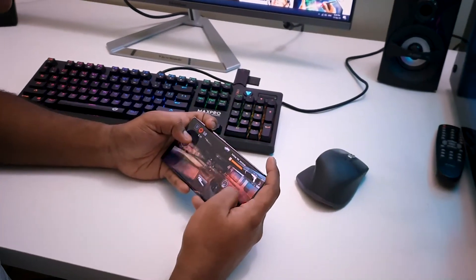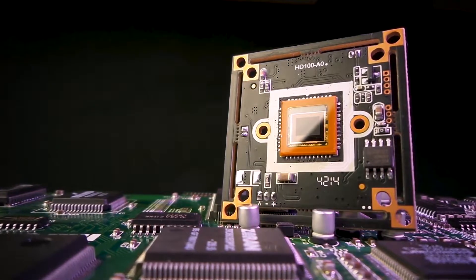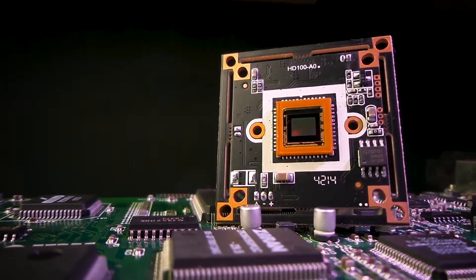You should choose a smartphone with enough processing power while staying within your budget. Due to the large amount of technical terminology, it's a bit difficult for consumers to choose a smartphone based solely on its CPU. Since there is so much terminology to understand, it's a little difficult to follow. To assist you, here is a guide to processors and how to choose a smartphone with the right CPU.